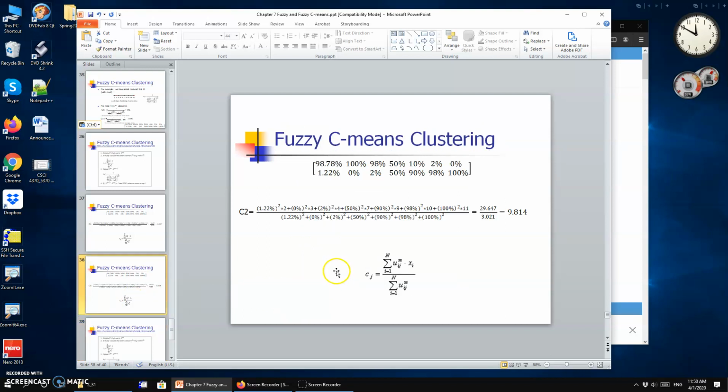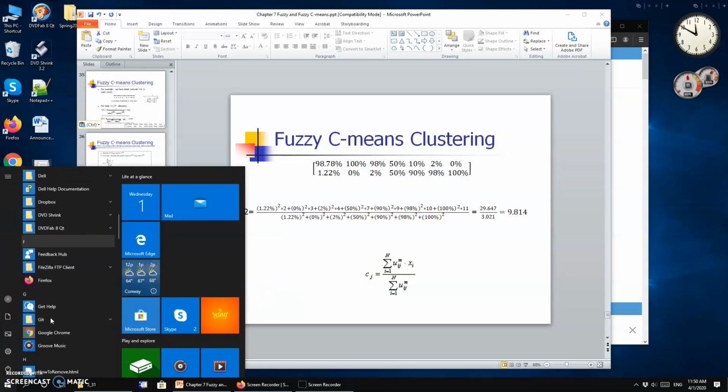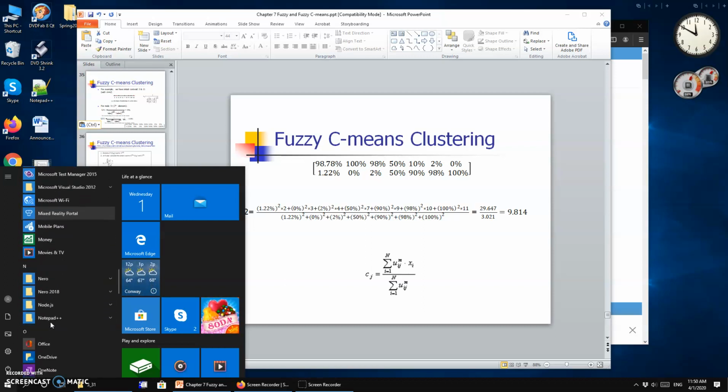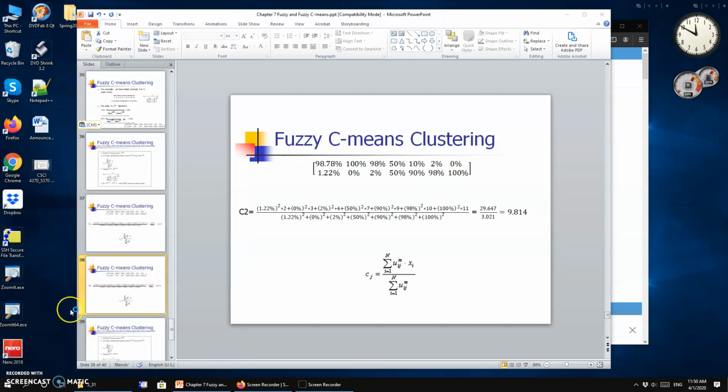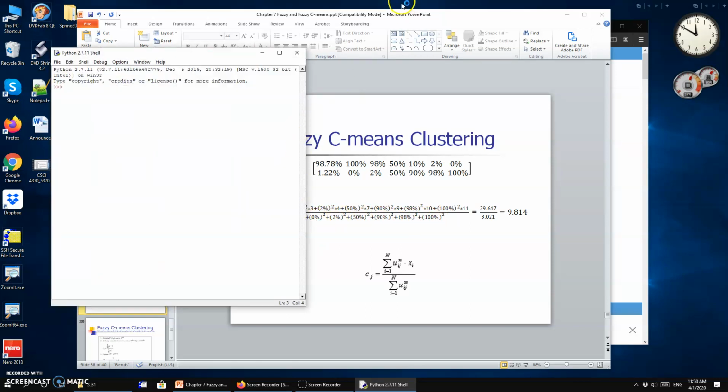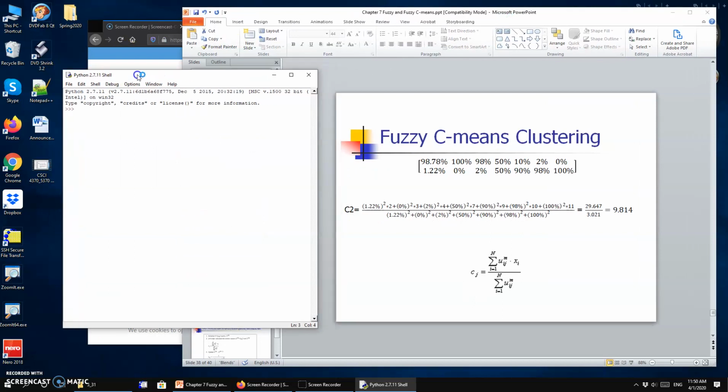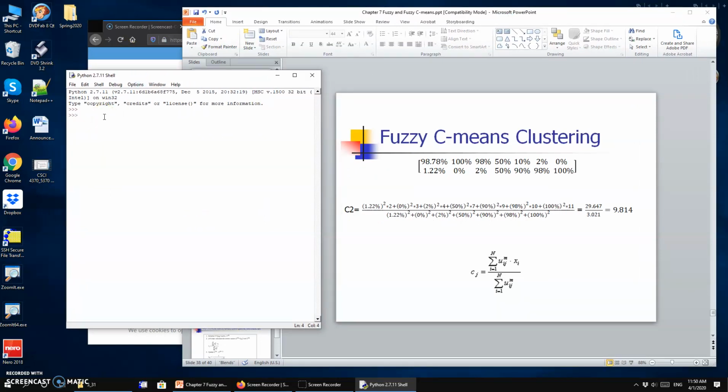While I'm preparing the slides, I want to show you a little bit of the tricks when I'm doing the calculation of the membership. What I use is actually Python, so if we look into Python, we have an interactive window for me to use. What I'm trying to show is that when I'm calculating the values one by one, of course you can use the calculator. But for computer science people, we rely on programs pretty much a lot.